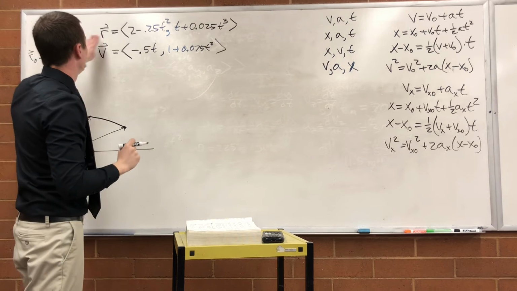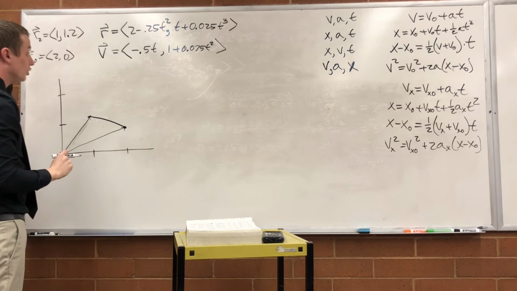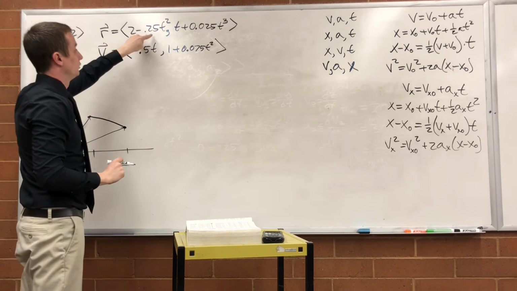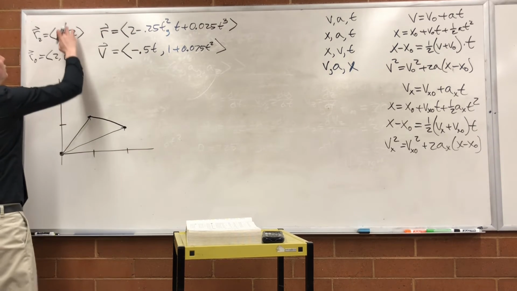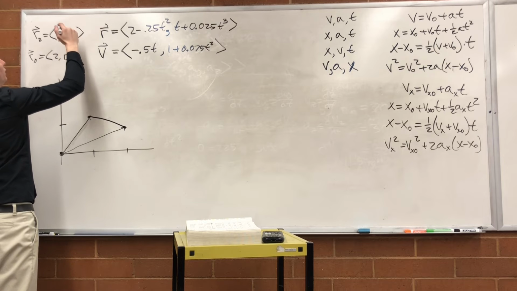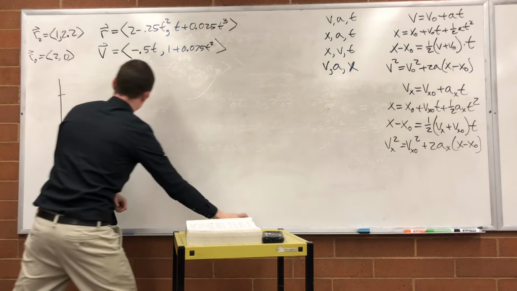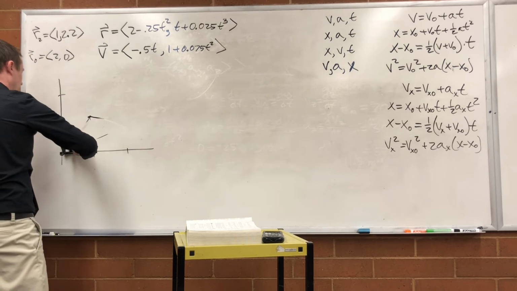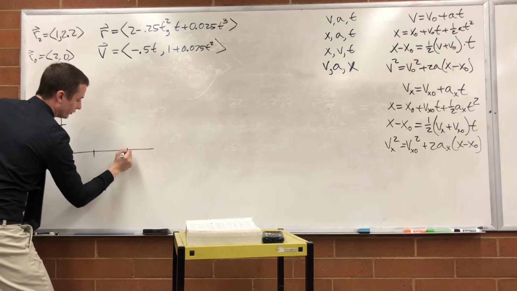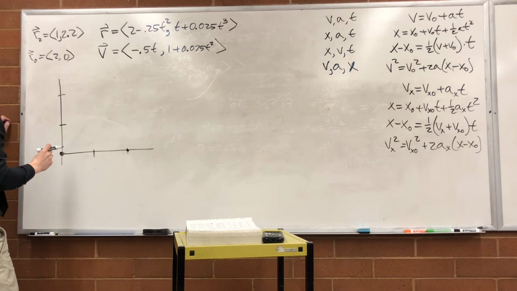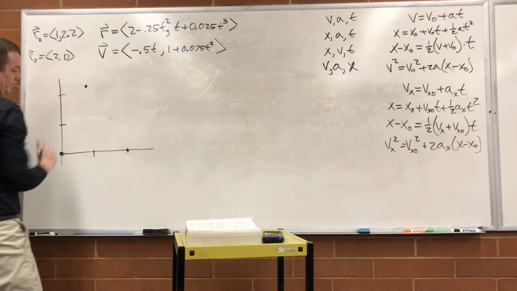So let's see, one more time. When we plug 0 into here, we just get 2. So 2, 0. And when we plug 2 into here, what do we get? This one still stays the same. We get 2.2, right? Or 1 and 2.2, sorry. So let's redraw that picture. So 2, 0. That position vector is right there. And then we have 1, 2.2. That position's right there. Okay, that looks more like it.